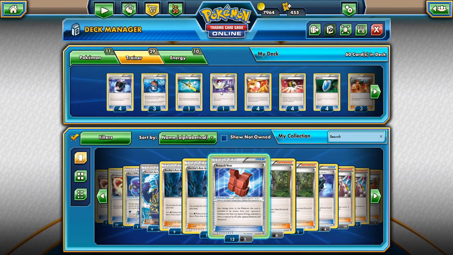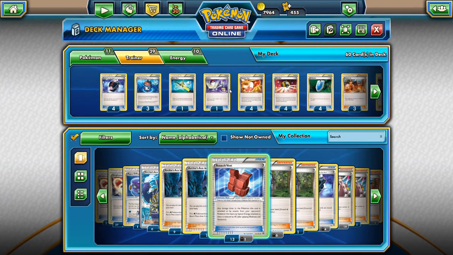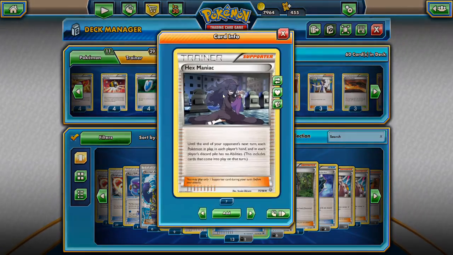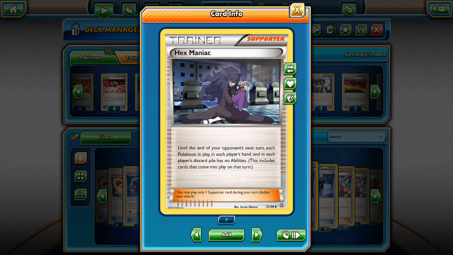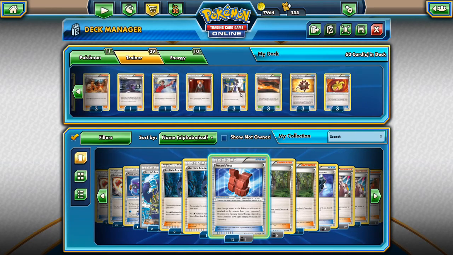One important thing to note is that we are running a lot of item cards to get the speed off. So if you are facing an item lock deck, we will be in a pickle if they are going first and they can get off the lock in their first turn. That's going to be very tough for us. All we need is really one turn of item cards, but if they can get their lock going before we get that turn, we are going to be having a tough time. I do run one Hex Maniac to deal with Trevenant item lock and Vileplume lock, but that one copy is often not really going to cut it, so you will have to be a little bit lucky to deal with those decks.